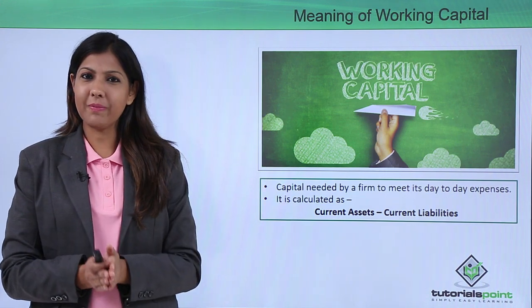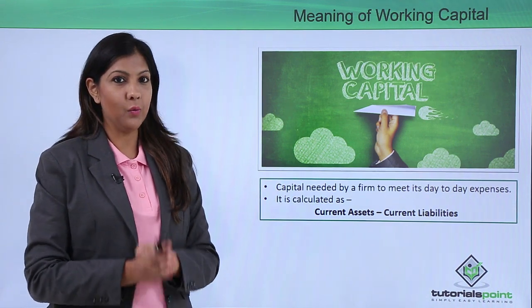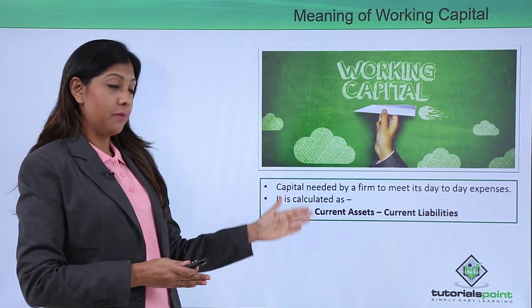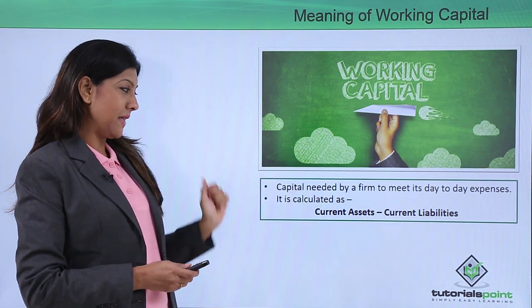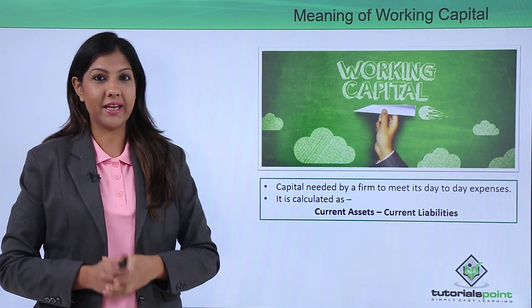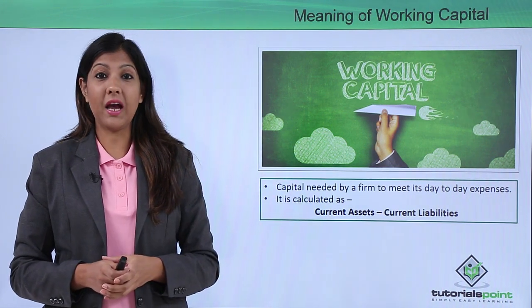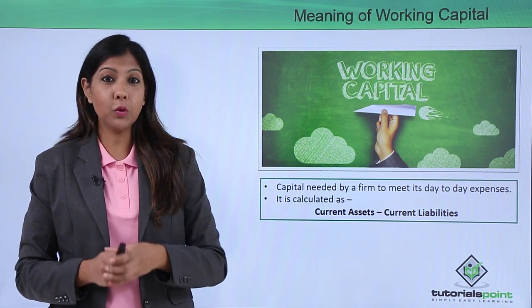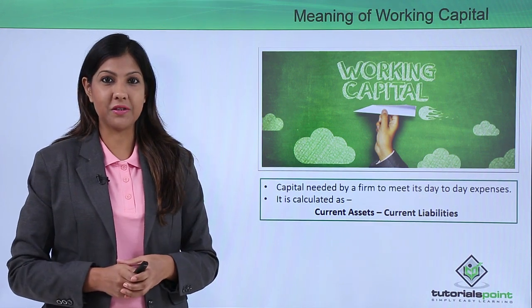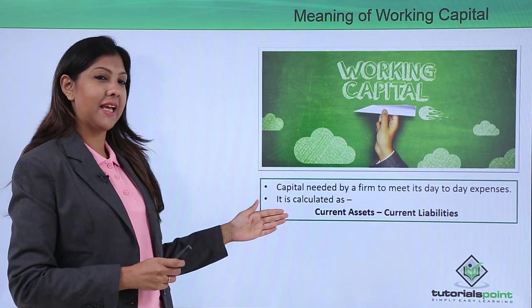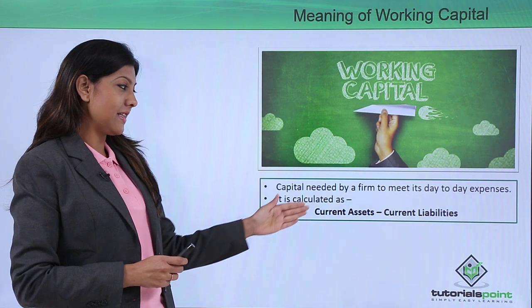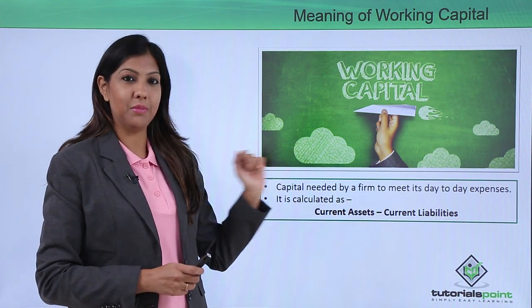So what exactly do we mean by the word working capital? Capital which is needed by a firm to meet its day-to-day expenses is known as the working capital. Whatever small tidbits are needed to have an organization running smoothly is what is working capital. In short, what it really is, is calculated as current assets minus the current liabilities.